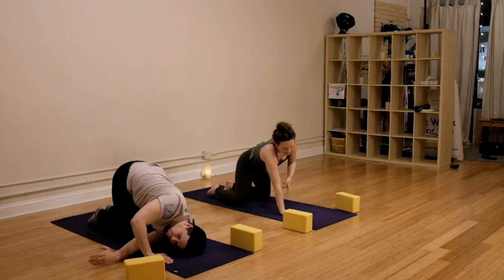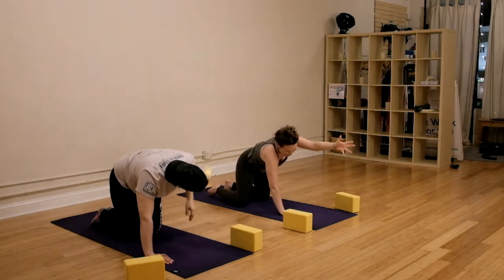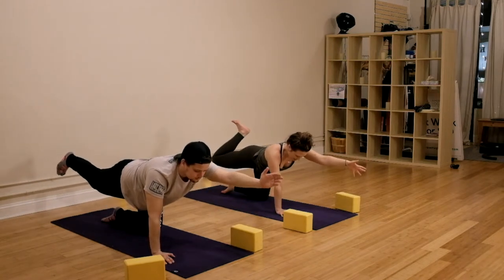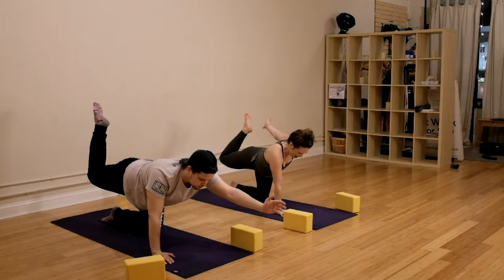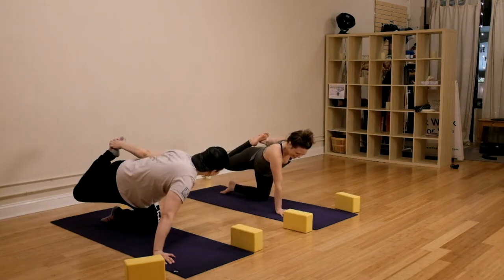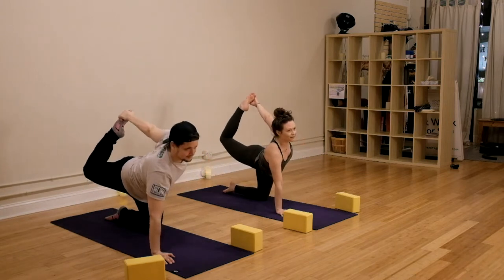Inhale, left arm high. Gaze follows your left fingers. Exhale, spine balance, left arm forward, right leg long behind you. Bend your right knee. Reach your left hand back. Catch the top of your right foot. Kick up, kick back, send your heart and knees forward.